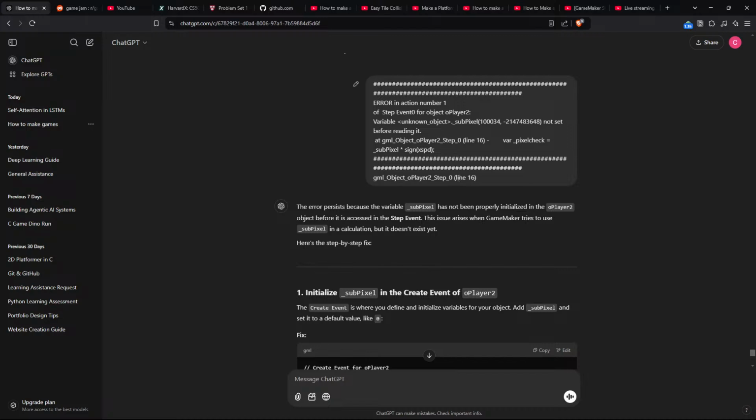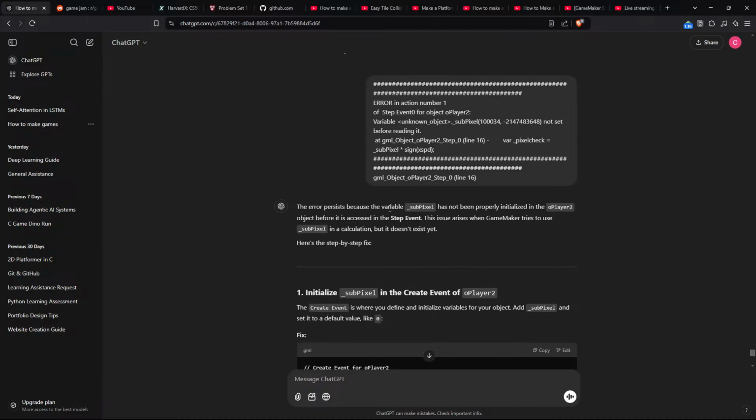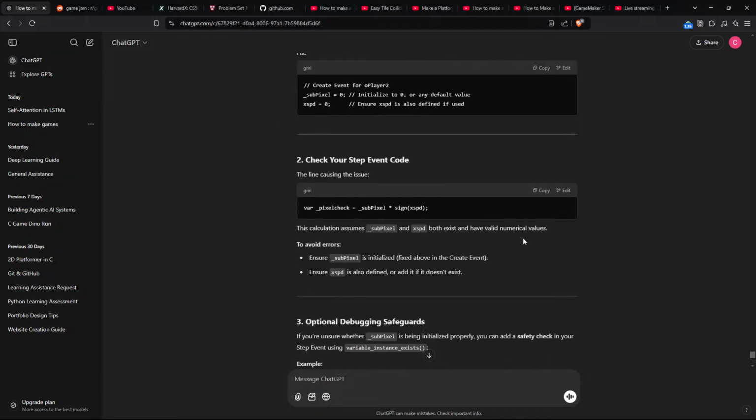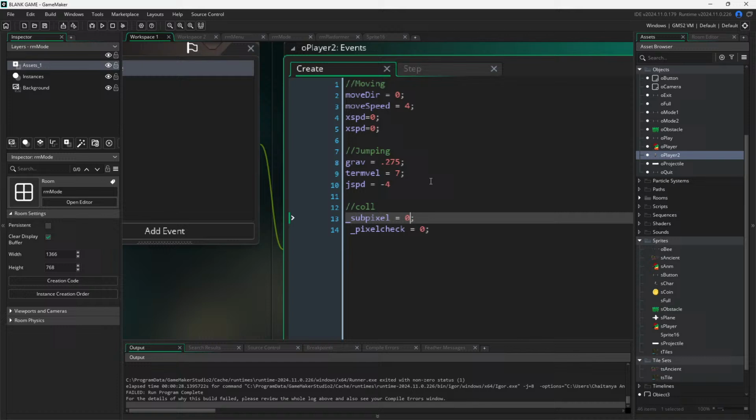All right. I am just debugging here. The error persists because subpixel has not been initialized. If I initialized it beforehand, then create event for player 2 initialized to 0 or any default value. I obviously initialized it. Ensure xspeed also defined if used. Xspeed has been defined.